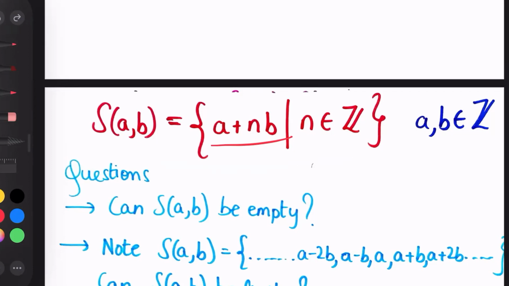Just a few questions first, so that we can learn more about these subsets of Z. Firstly, we should know whether S_{a,b} always has an element. Can S_{a,b} ever be empty? The answer to this is no, right? Because regardless of whatever b value you choose, a will always be in the set. A b value could be such, as we will explore later, that it might cause some other nice things to happen in the set. But regardless of whatever your b value is, a is always there in the set.